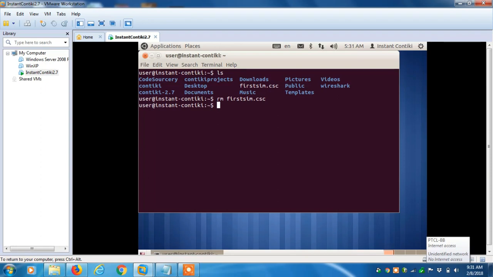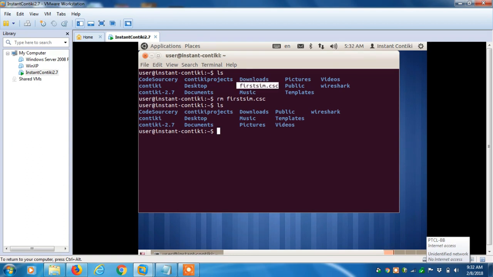If I want to see the status of files and folders, I will write the ls command. You can see that this file, sim.csc, is not available. This is how you can delete a simulation file in Contiki Cooja Simulator.